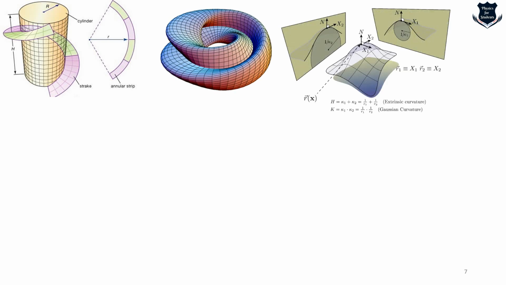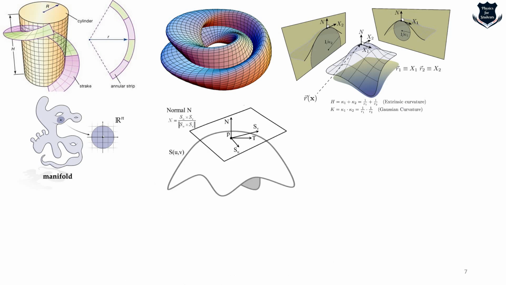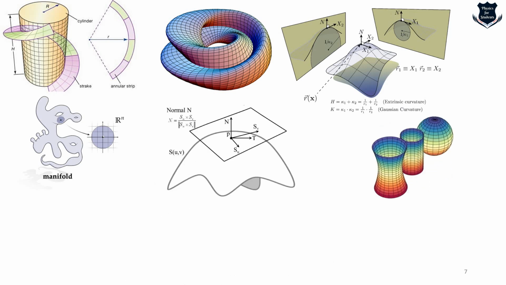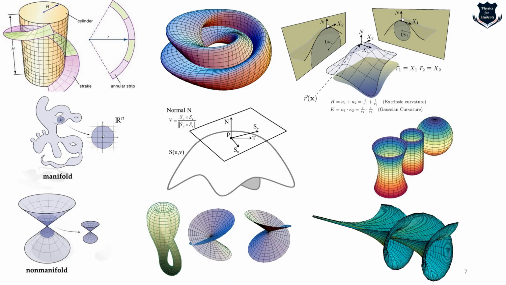Okay, so when we talk of differential geometry, these types of shapes emerge into our mind. So you can see a cylinder, a manifold, and then different types of shapes which have normals, a parallelepiped, a sphere, all these things. So these are basically different, I would say, visualizations of curvatures, manifolds, etc. Now the reason that I am showing you these different shapes will soon become clear in the next part of the video.